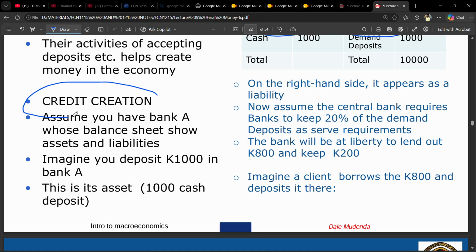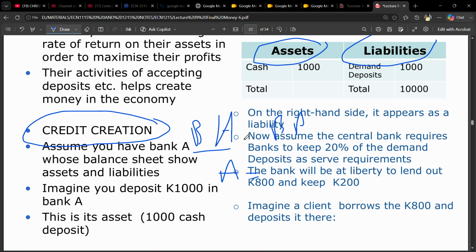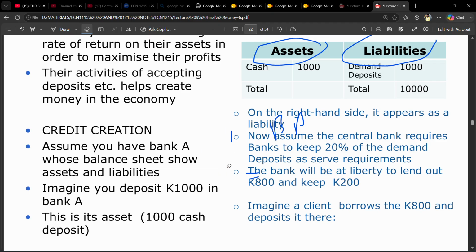So this is where the credit creation is. We are simply talking about when someone deposits money in bank A, and then bank A lends 80% of that money to person A. That person deposits the money in bank B. Another person gets money from bank B, just like that until the rest of the time. So we're going to find all these calculations once we start with the calculations. For now, I just want you guys to understand the notes, and that's all.